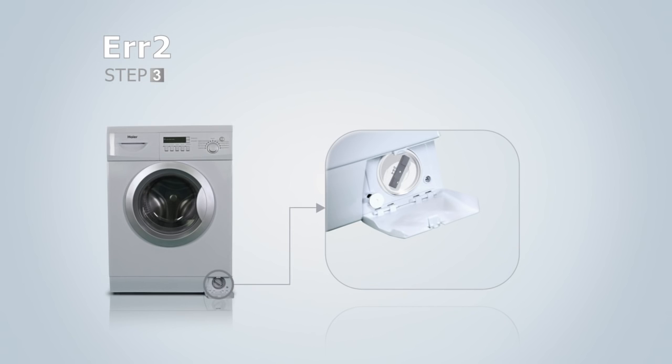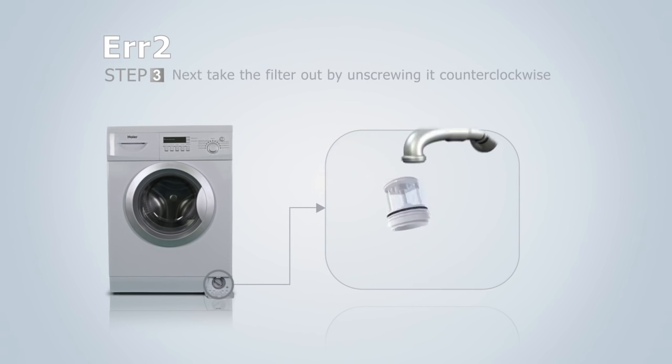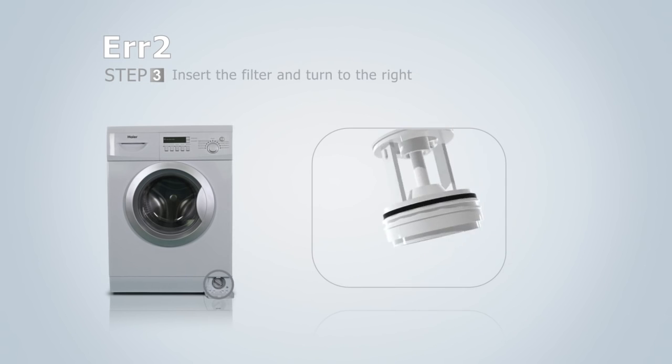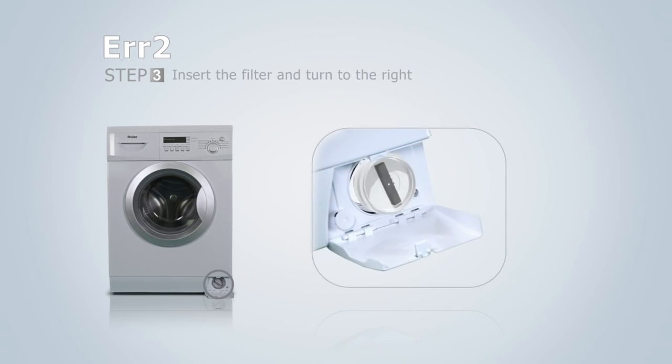Next, take the filter out by unscrewing it counterclockwise. If you can't unscrew it with your fingers, please carefully use pliers to do so. Wash the filter under running water. Put the clean filter back in the opening and screw back in. Make sure that the filter is tightly screwed in to prevent water escaping onto the floor.